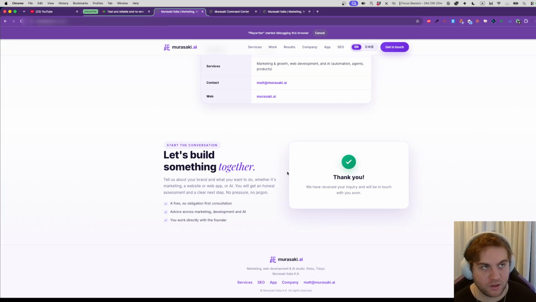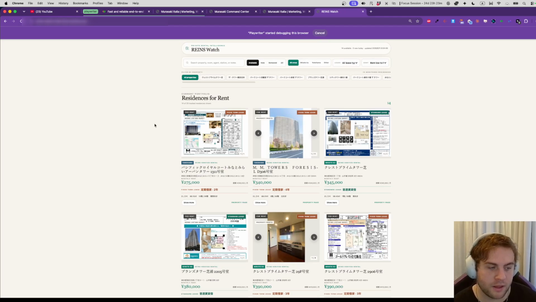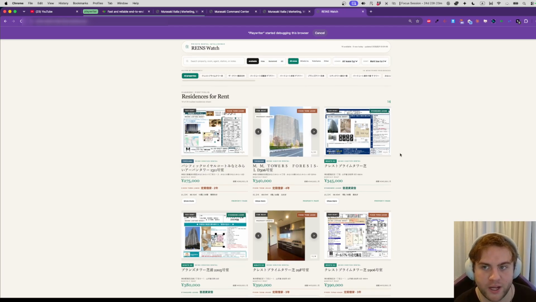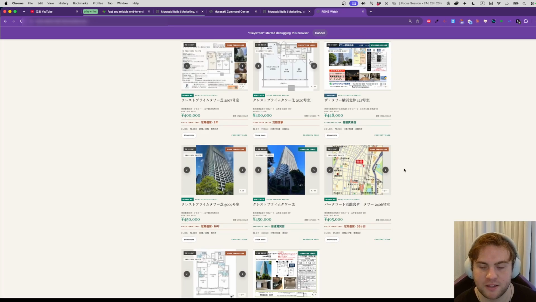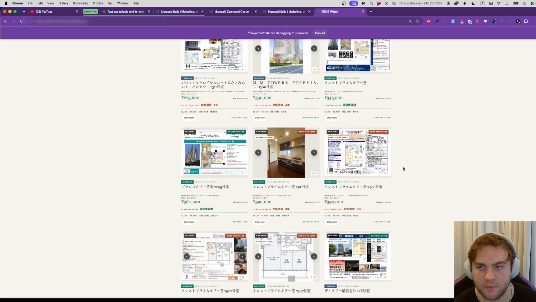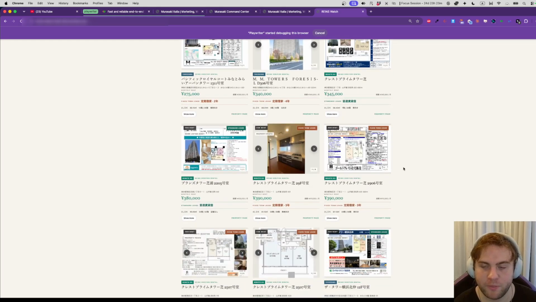So your imagination is the limit on what you could do with this, and a lot of people still don't really take advantage of this. People think that like the Claude Chrome extension or like Perplexity browser are the only things that you can use to control your browser, but actually Playwriter and Playwright are the best things because it gives you full customization. Like for example, I'm using Playwright to essentially scrape real estate listings in Japan for me and my wife because we're looking for a new apartment.